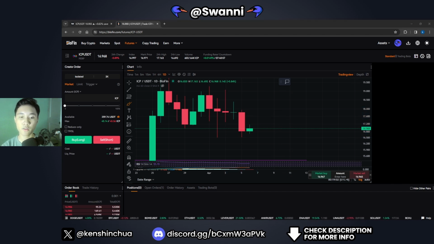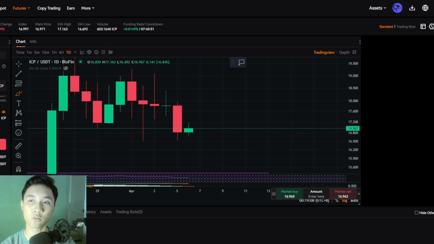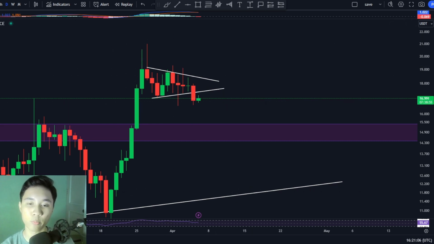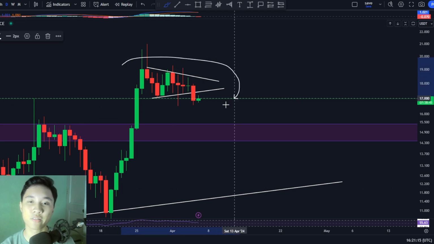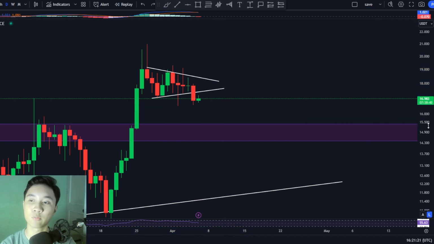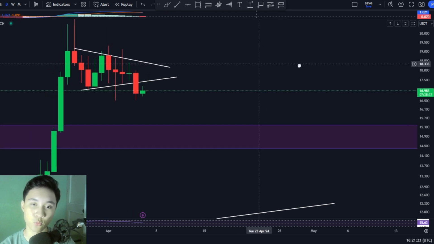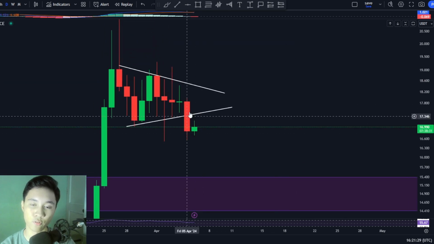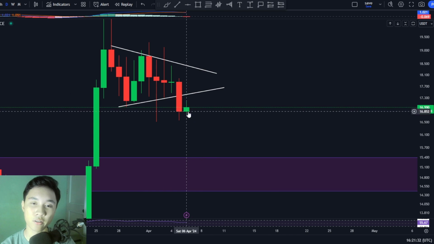So the reason why we are seeing this dip or dump right now for the Internet Computer ICP price is primarily because of this triangle or consolidation pattern we have spotted forming for the ICP price in the past couple of days. In my previous ICP video, we talked about this symmetrical triangle forming, and I said if we do break to the downside, expect volatility for the price and expect sharp movements to the downside. So we had a break to the downside, and that has led to this candle pushing even further to the downside because of high selling pressure.